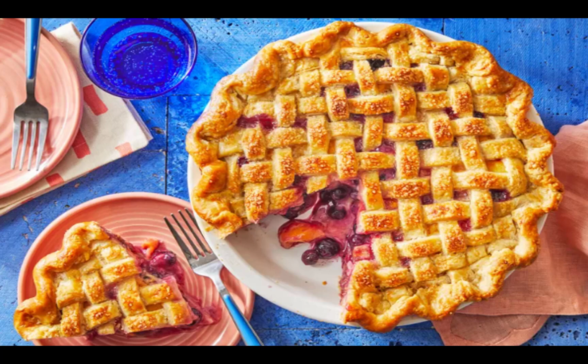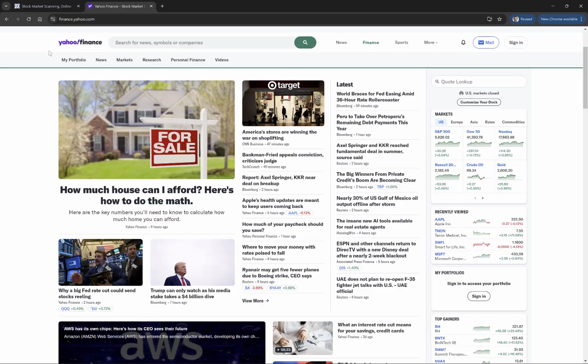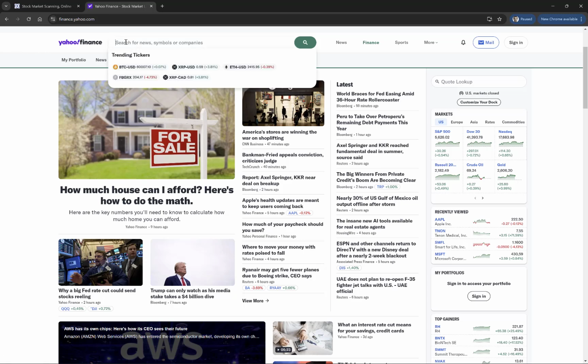Essentially, these small companies become big companies by issuing a little slice of the pie to other investors in exchange for ownership. Now, if you want to know how many shares a company has outstanding, how many they've issued to shareholders, there's lots of free websites that will show you that. A good one is Yahoo Finance. You just go to finance.yahoo.com, and in the upper left here, you can type in a symbol.